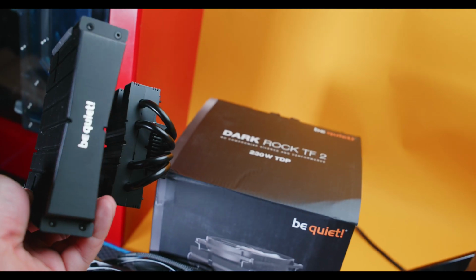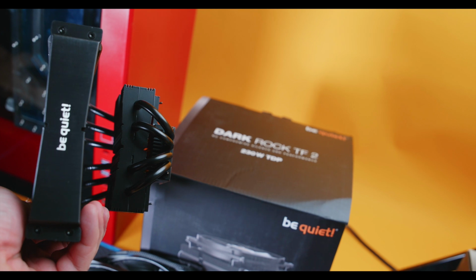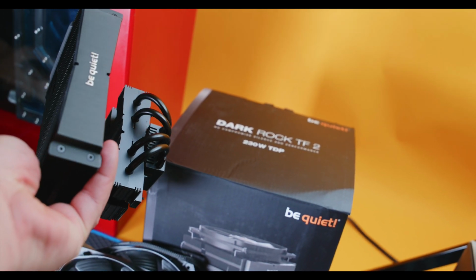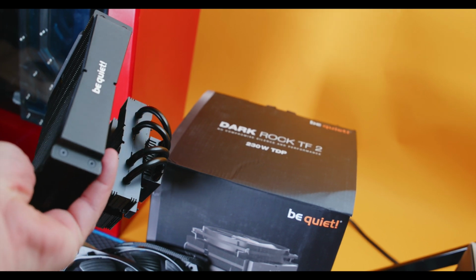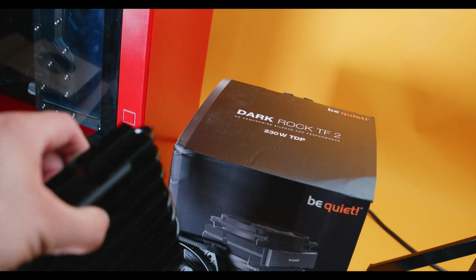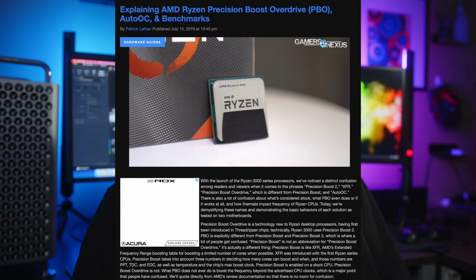Now, this Dark Rock Top Flow cooler did improve the temperatures of the 5800X as opposed to the Slim cooler I was using before. It seemed to drop it around 2 to 3 degrees, which is what you would expect with a much bigger heatsink, as well as having those dual fans on there. So then I went into BIOS and decided to try various steps that would actually lower the temperature.